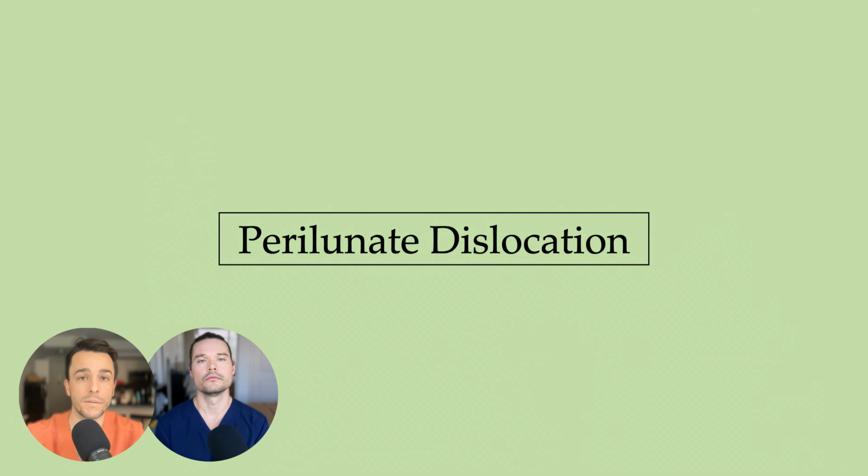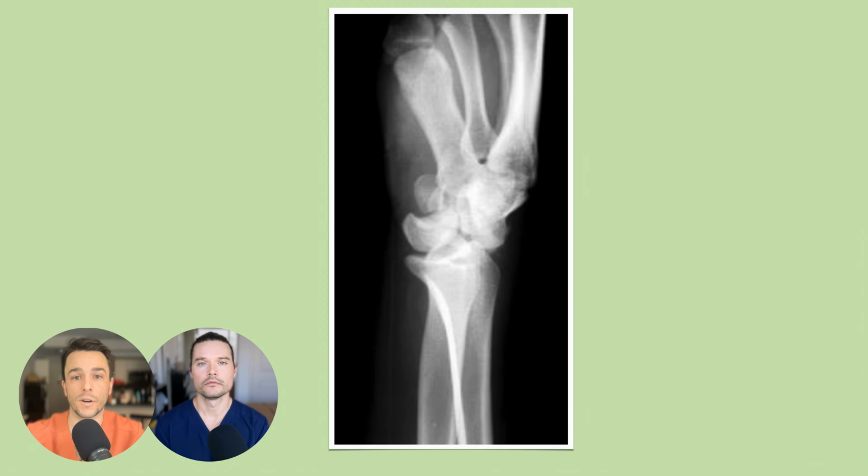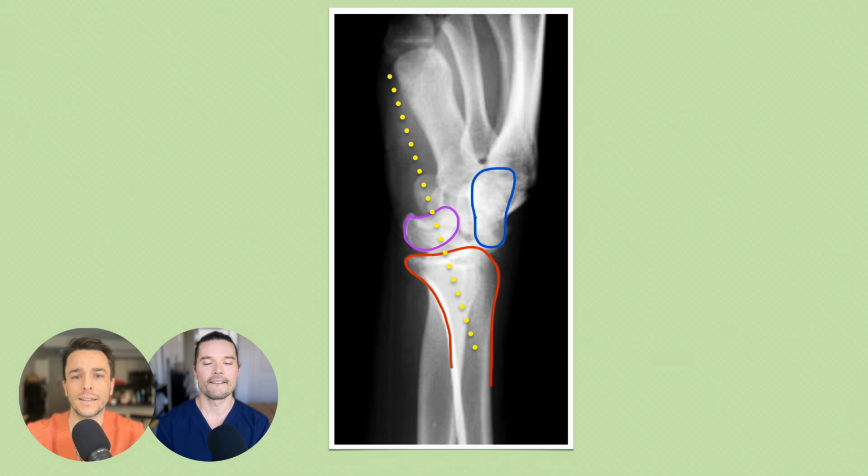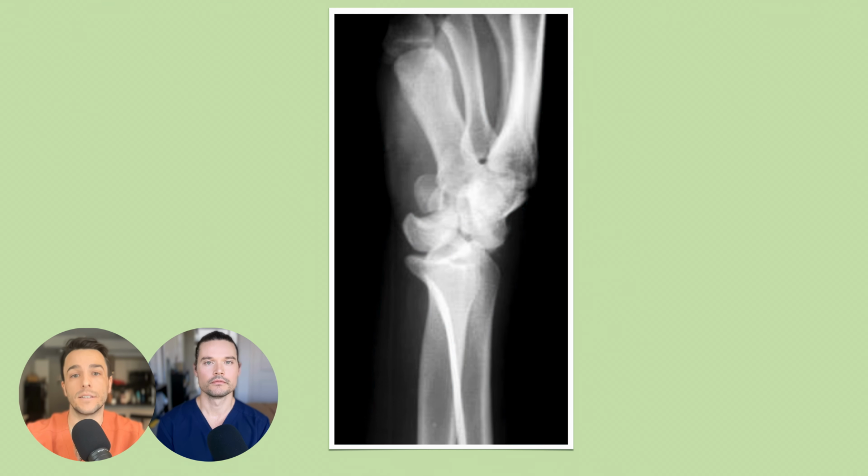All right, so first up is the perilunate dislocation, which we've already talked about, but here's a good x-ray example of a lateral, which is why the lateral is so important with these wrist injuries, carpal bone injuries. Let's outline our radius, and it looks to be in line with the lunate, but looks like the capitate is a little off center there. Just a little bit, and we draw our line, and that makes it a little bit more obvious. So that right there is a perilunate dislocation.